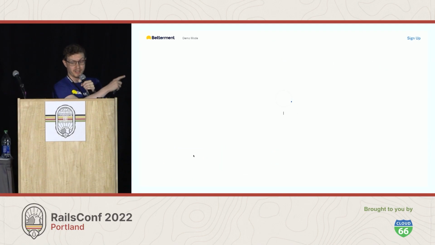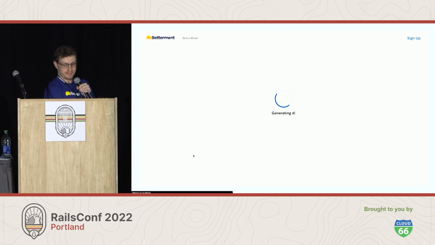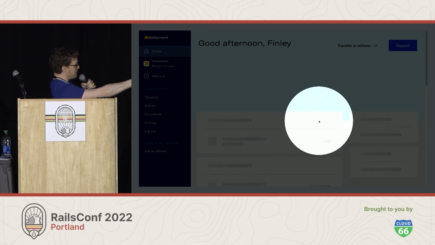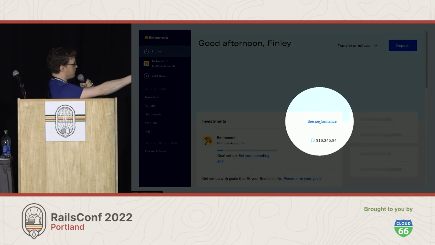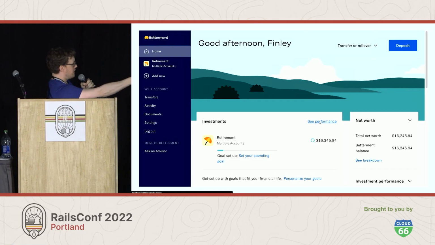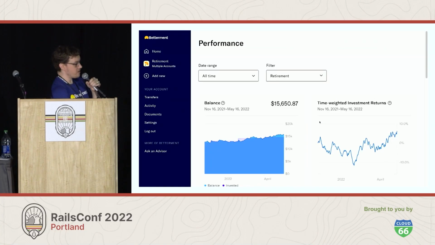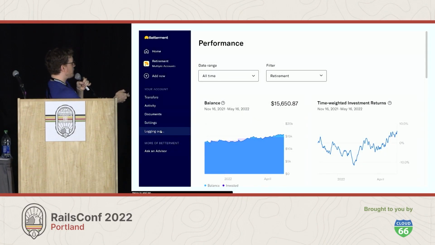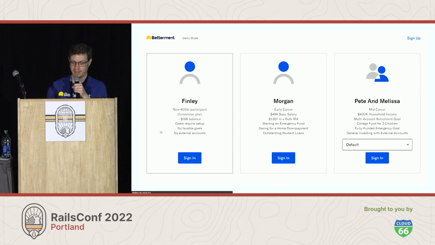Yep, that's right. So this is a real demo embedded right in my slide deck. It'd be ironic if I gave a talk about giving demos without giving at least a little demo. So we can click over here on the C performance link. And there's our stock market simulator, still running today. And if I come over here to the log out, we're right back at our persona picker.